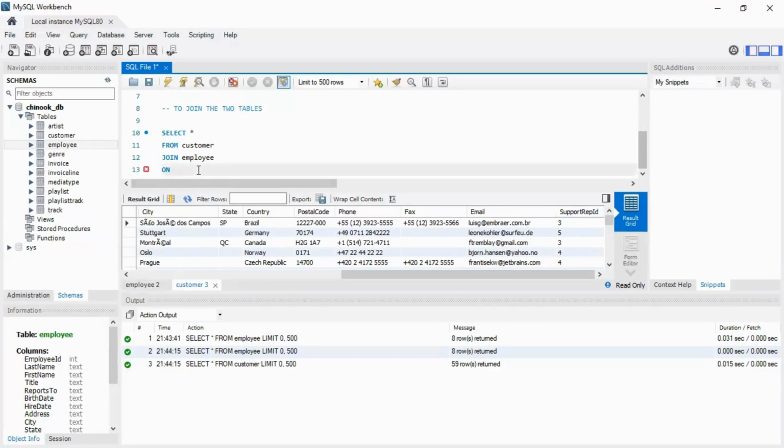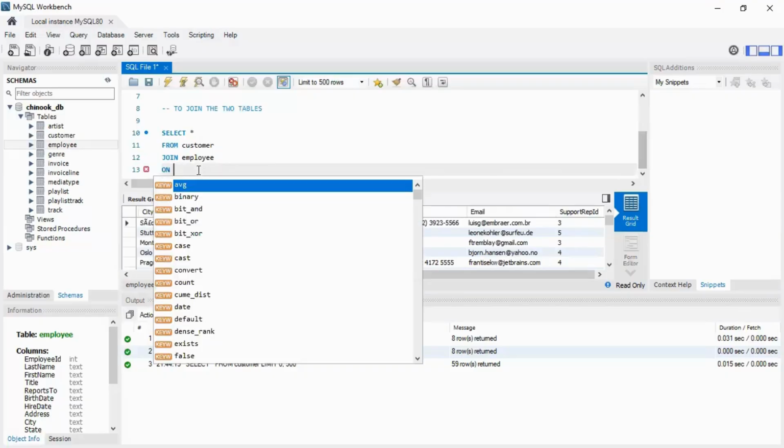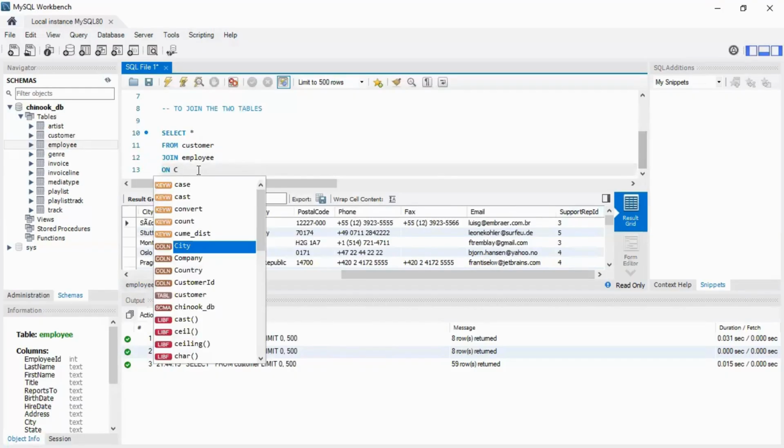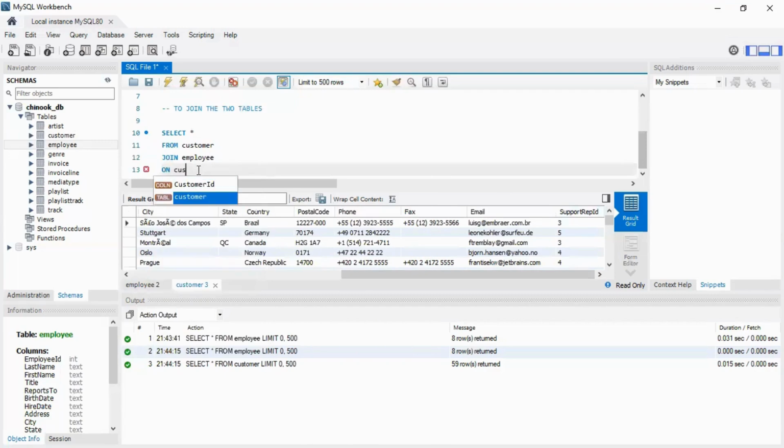So join it on customers table. You put customers table dot support rep, which is the column. Support rep ID will come up.